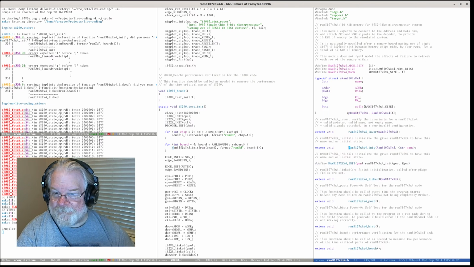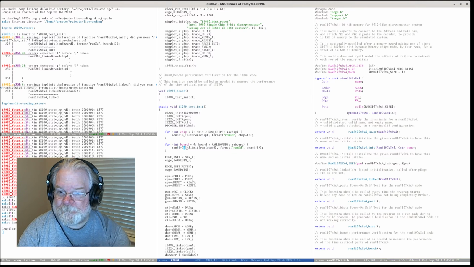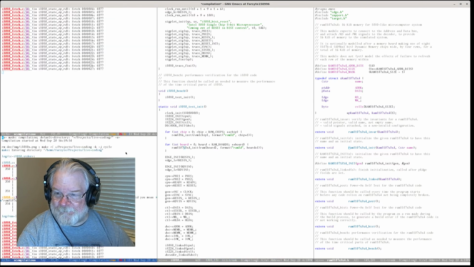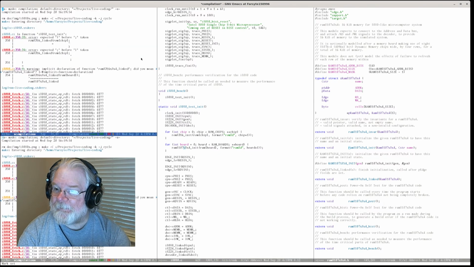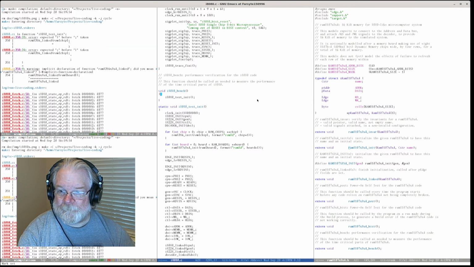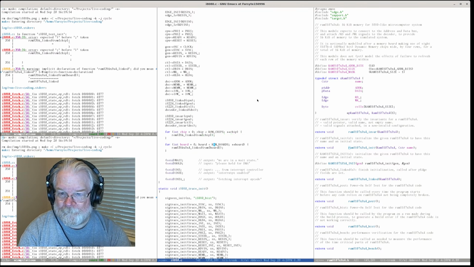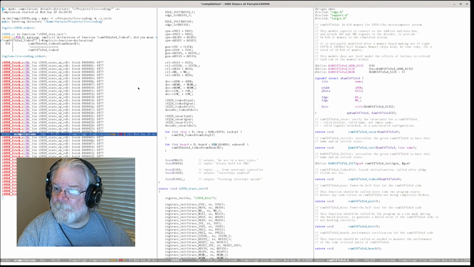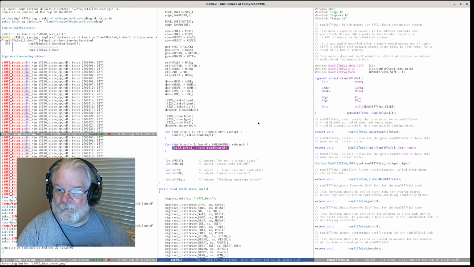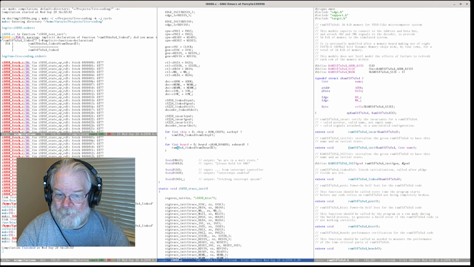RAM 8107. Well, yeah, let's get the part number right. Using an 8316 as a RAM doesn't work very well. Implicit declaration of RAM linked. Well, again, that's the wrong one. It's 8107.